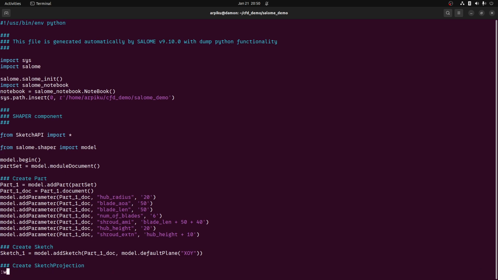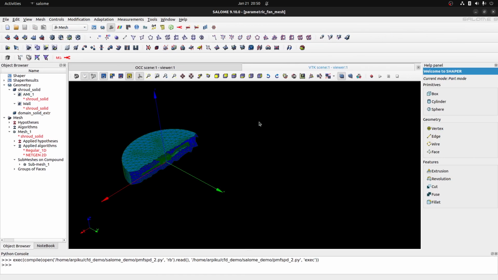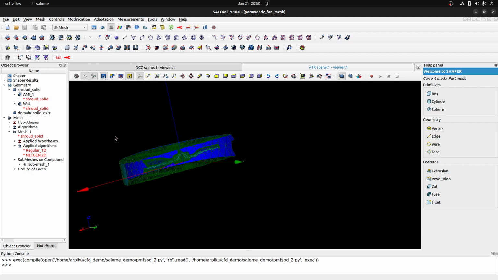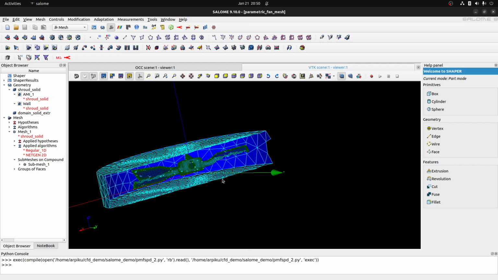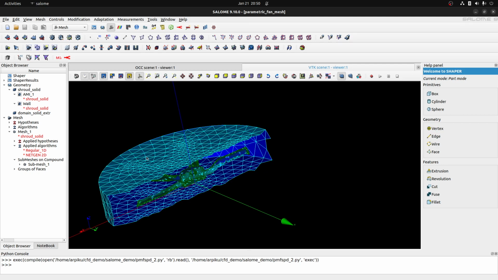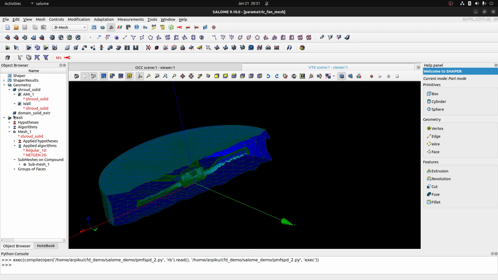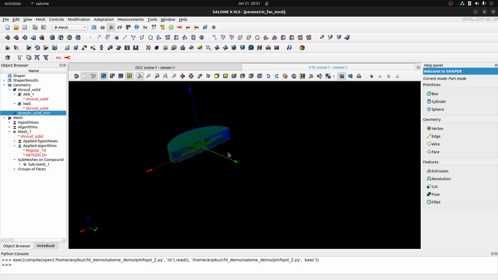In the next discussion we will go over our mesh again, see if there are things that we can improve. We will also mesh the volume inside. We haven't meshed the volume inside yet, it's just the surfaces. So after that, we will also mesh the larger cylinder, the larger domain solid, and after that we will use some sort of solver.